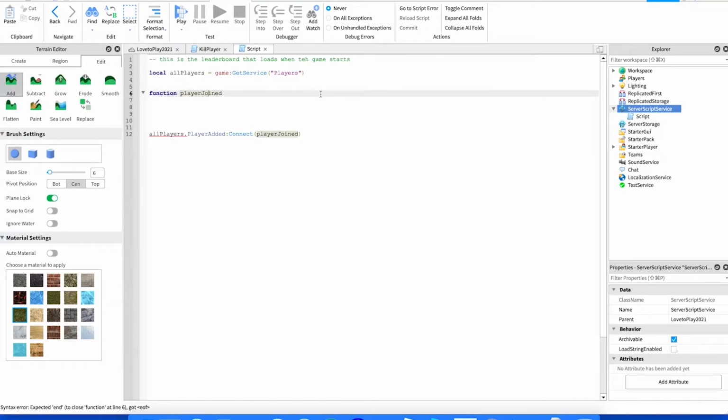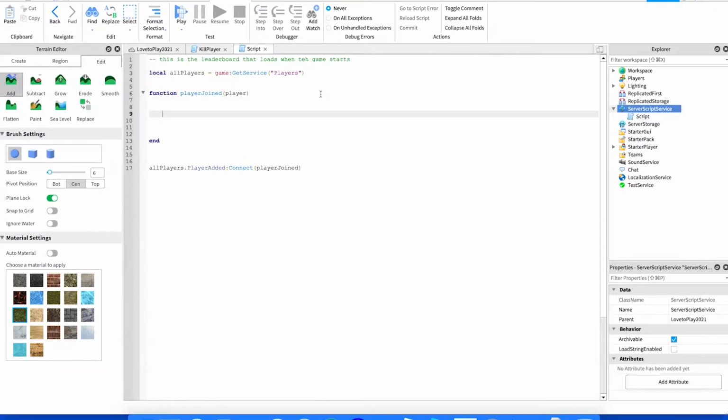And I'm going to need to add my left and right brackets. I'm going to need to make sure that we pass in a player object. There we go, and our end has appeared. So here's our little function that we're going to write now. Let's move this around. Excellent. We've got our listener, which takes all players, and all players is a game service.